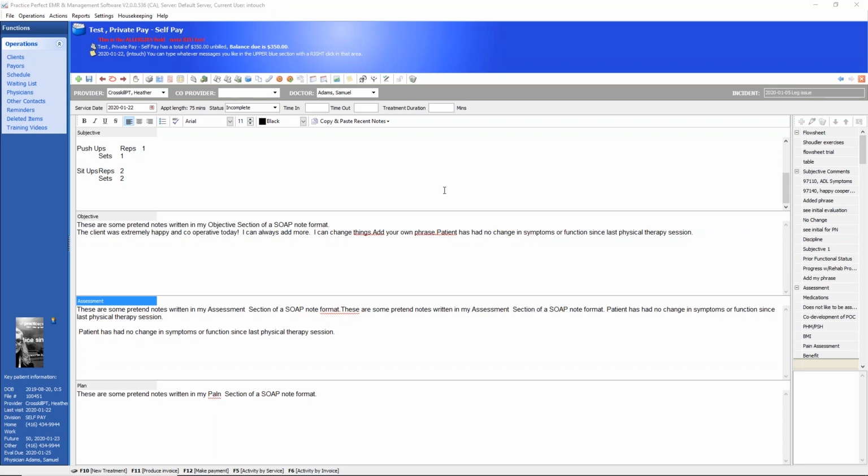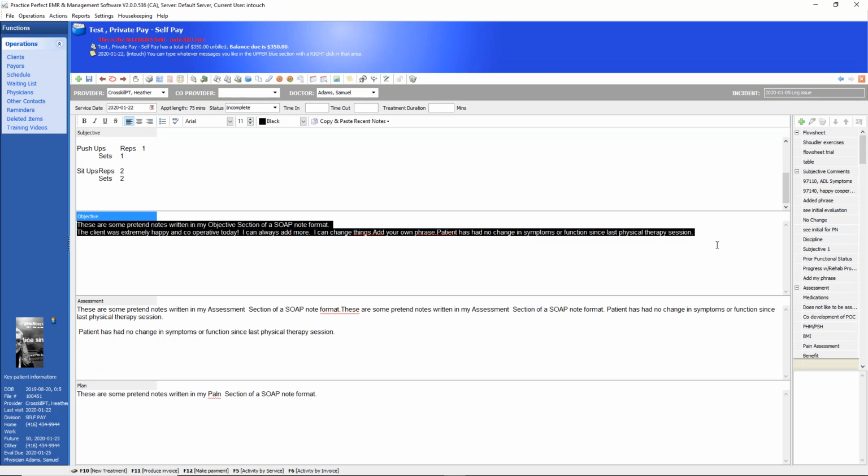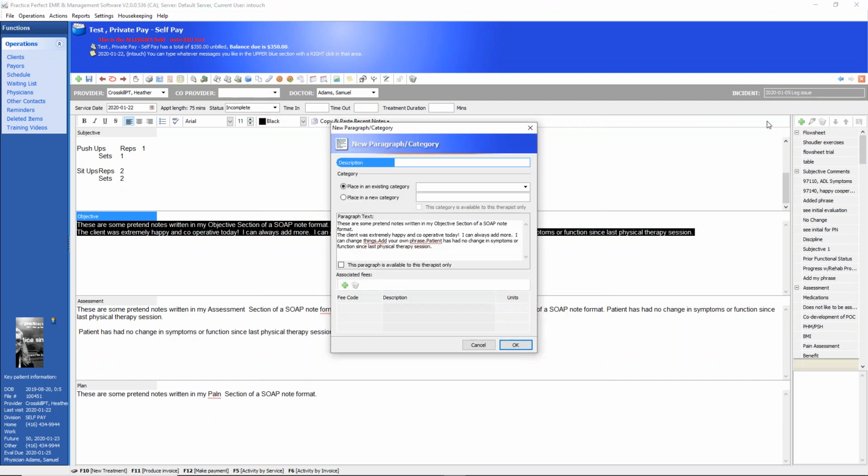Okay. The fourth option is something on the right-hand side of your screen, and that's called quick phrasing. So quick phrasing are little phrases or sentences or paragraphs that you custom design, and you basically store them in memory forever so that the system helps you do the typing. So to create phrases that would appear on the right, you first have to type something on your screen. It doesn't matter if it's a single word, a whole paragraph, doesn't matter how big or small. And you have to highlight those words. And then once you highlight, you'll notice the green plus sign will activate on the right. And that means you're adding those words you've highlighted to the right.